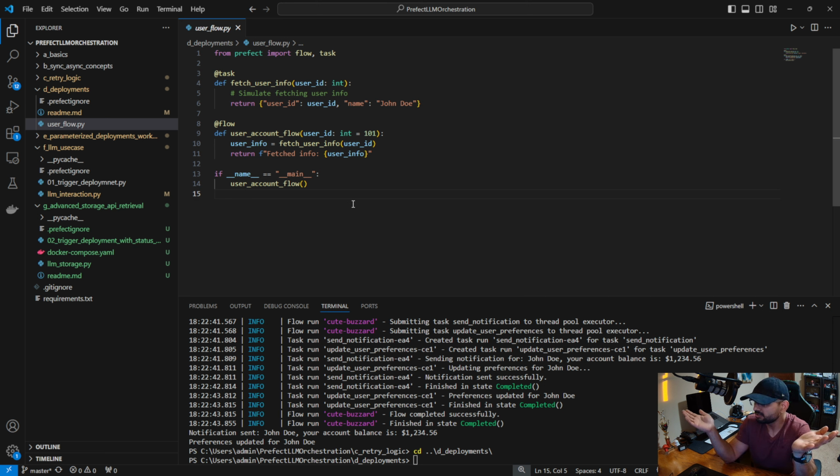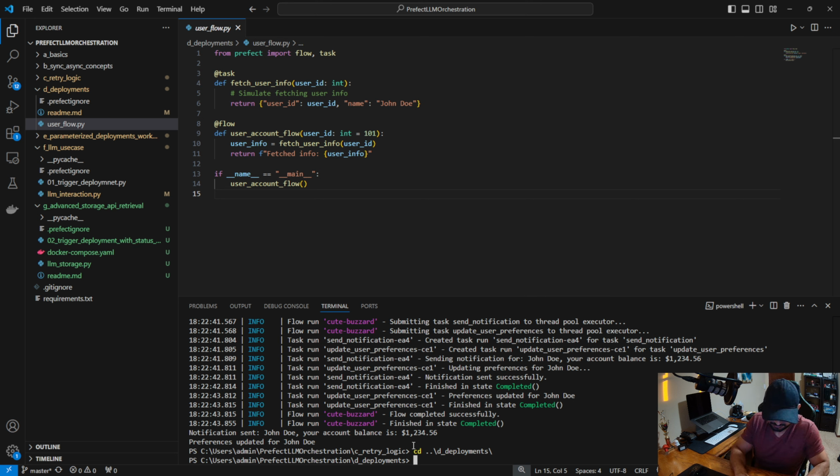We create one flow, user account flow, and then we are just getting the user details from a task called fetch user info, right? It's a very simple, rudimentary example, but it will show us how we are going to use deployments. So number one, just to make sure everything is working, we will go in and run this flow.